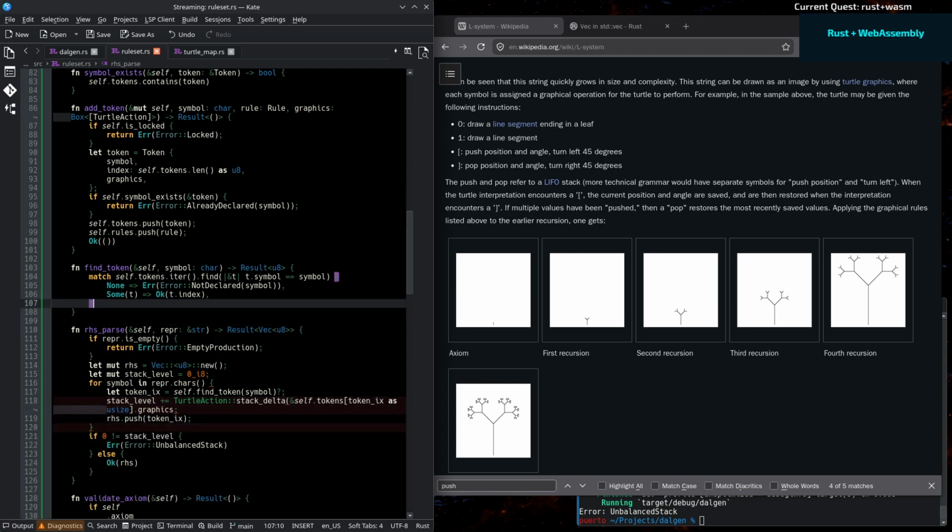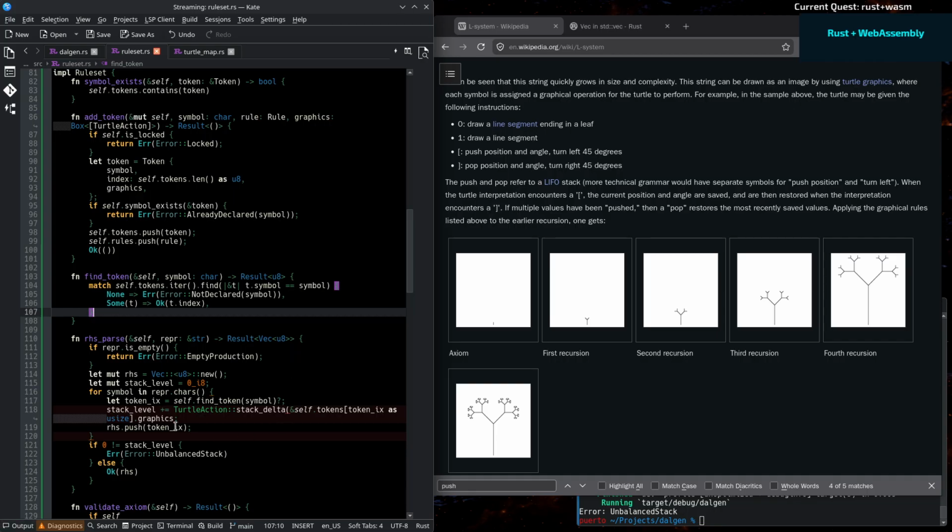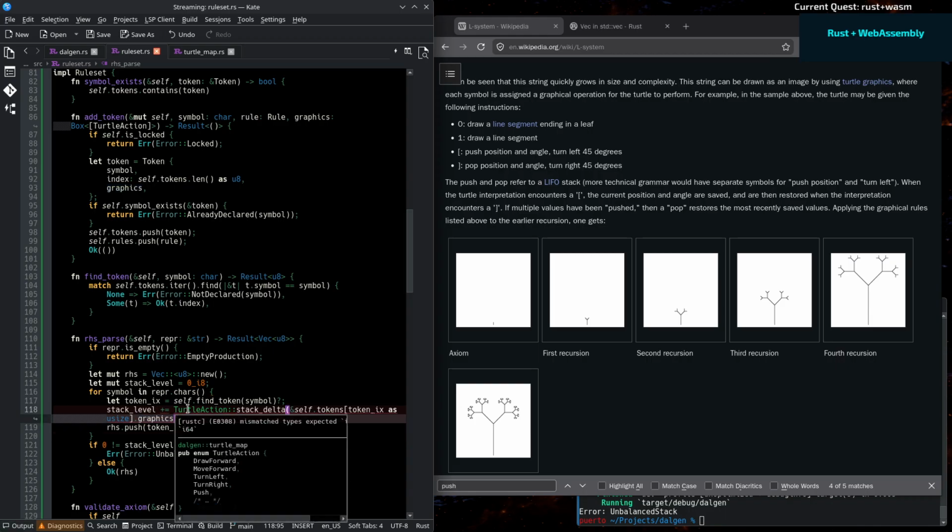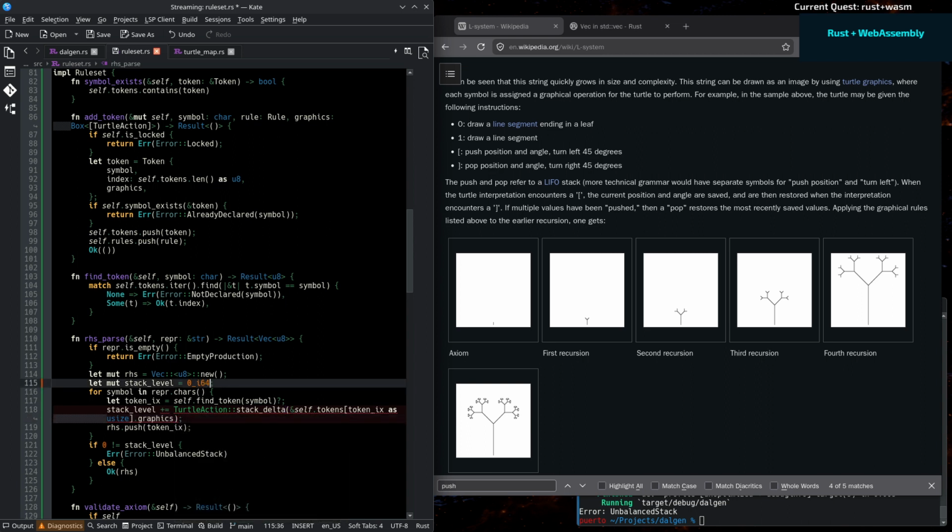let me do it wrong. Mismatched types, expected i8. See. Okay.